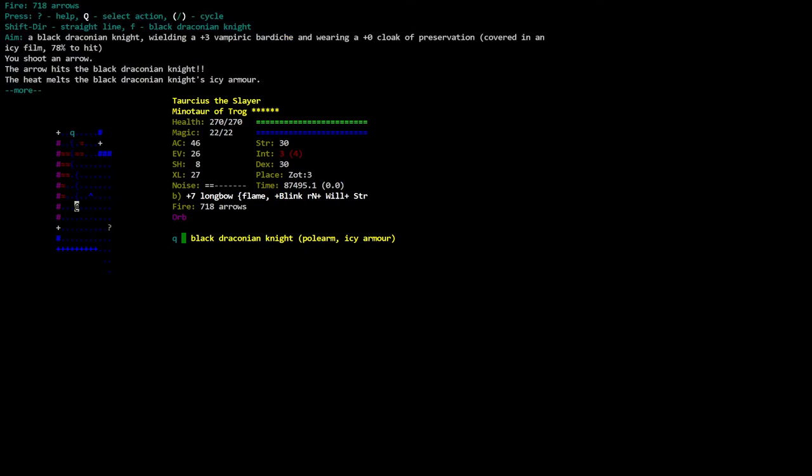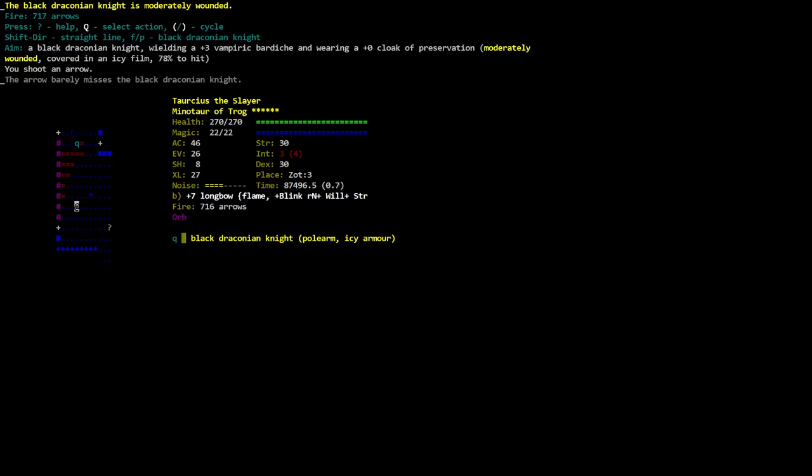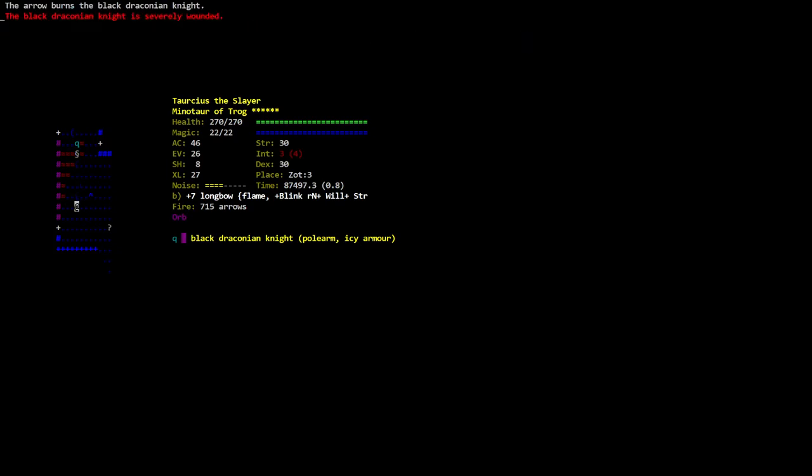Fire. The heat melts the black draconian knight's icy armor. Nice. The arrow burns the black draconian knight. The black draconian knight is moderately wounded. You shoot an arrow. The arrow hits, the heat melts the black draconian knight's icy armor.